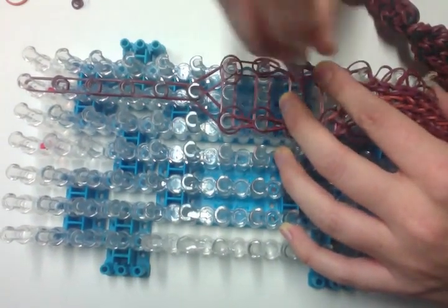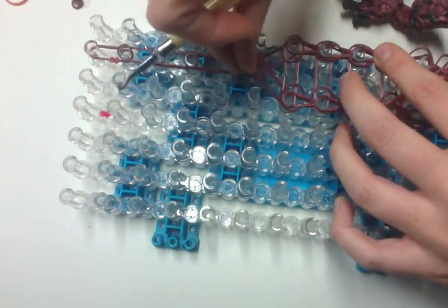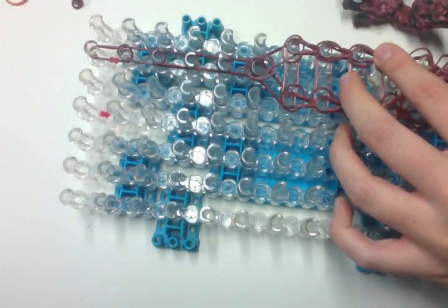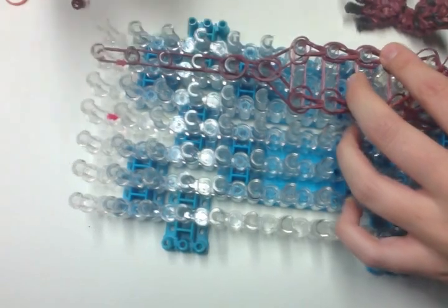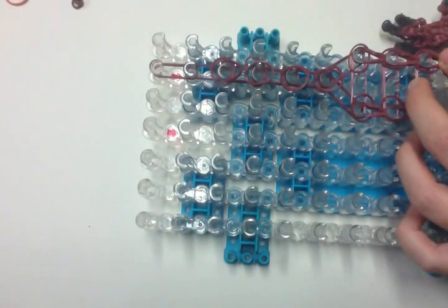Loop up. And then we're going to put two on each of these. So two here, two here. Two here, two here, and two here.